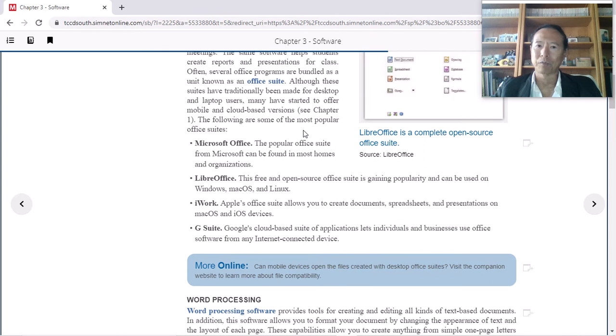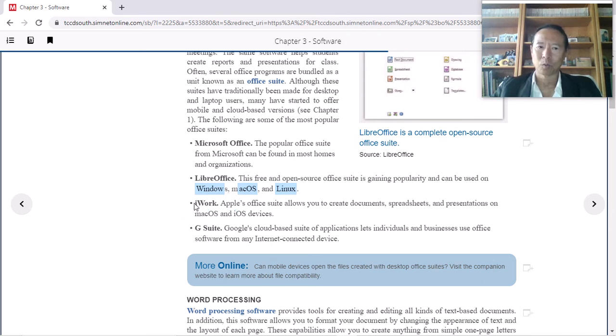And they also give you a different one, LibreOffice, which is a complete open source Office suite. That tells you this free open source can be used for Linux, Mac OS, that's Apple computer, Windows. We may need to add a new one, which is Chrome OS, the Google. Google has a PC now.